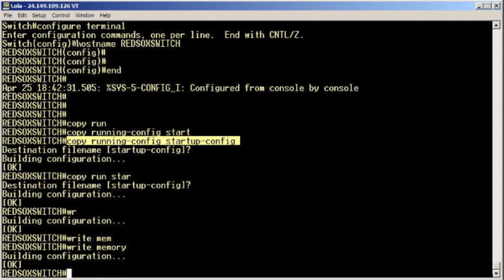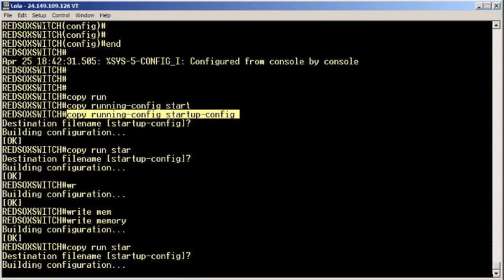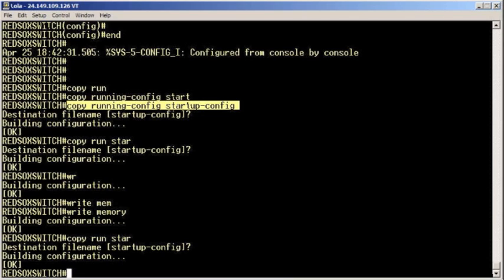That's awesome, and it works, but it won't work in the exam. So in the exam, you're going to have to do a copy run star, because WR or write memory won't work. My apologies. Yes, that's pretty silly of Cisco not to have that work.